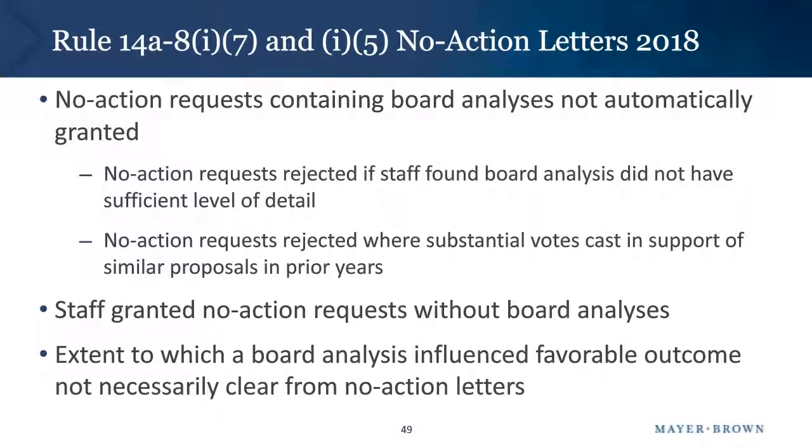A board analysis is definitely not a magic bullet. During the 2018 proxy season, the staff did not automatically grant no-action requests for exclusions of shareholder proposals under I-5 or I-7 just because they contained a board analysis. No-action requests were denied if the staff felt that the analysis did not provide a sufficient level of detail to conclude that the exclusion was appropriate. And these replies did not make clear what details the staff actually felt were missing, but we have more of an idea of that with the new staff legal bulletin.